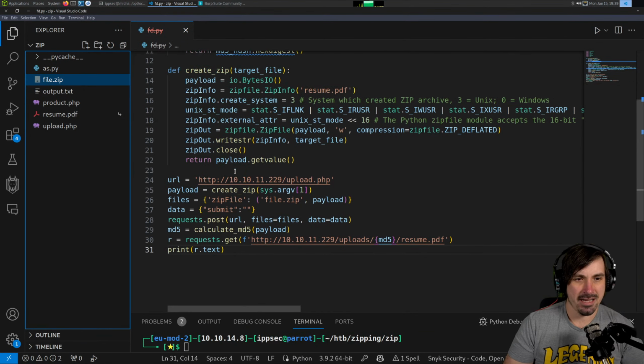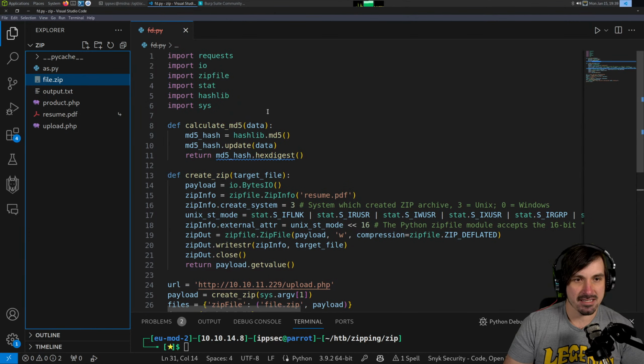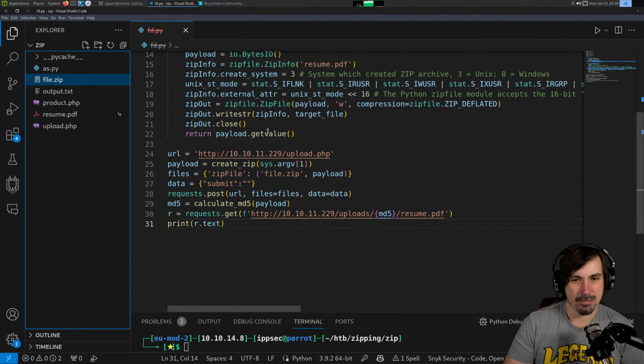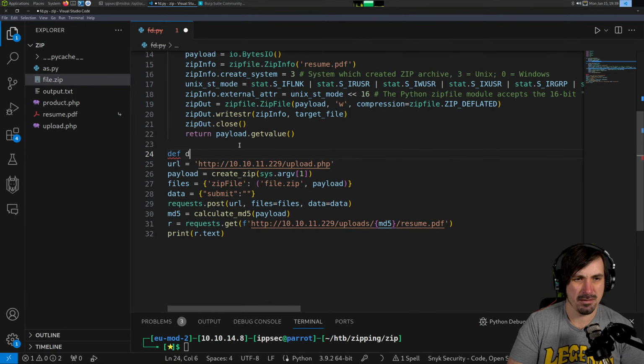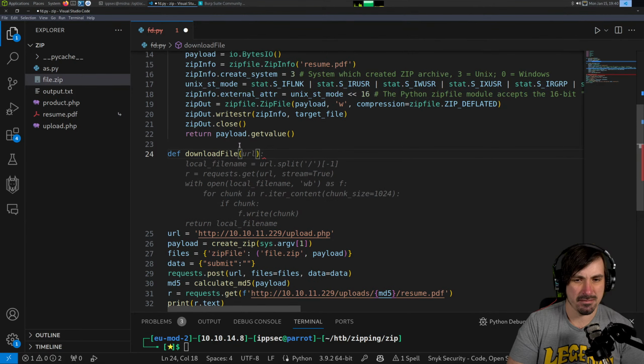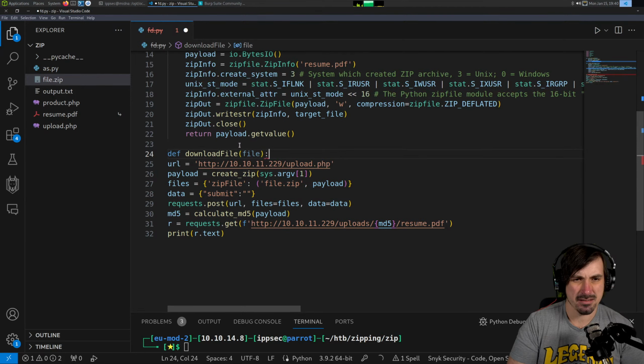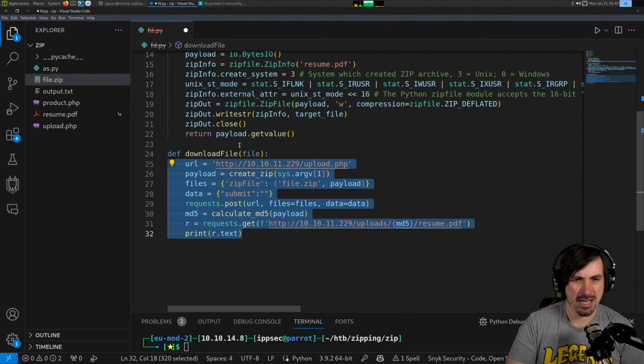So the first thing I need to do is make this a library. So let's make this a function called, I guess, download file. And we're going to give it probably the file we want to download. I don't know if we want to give it anything else later, but we can start with that.